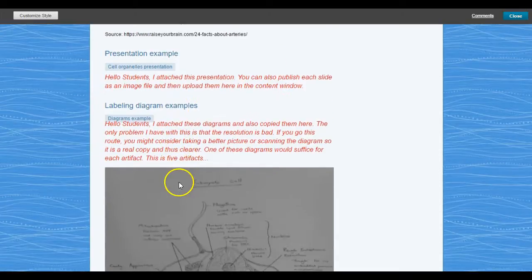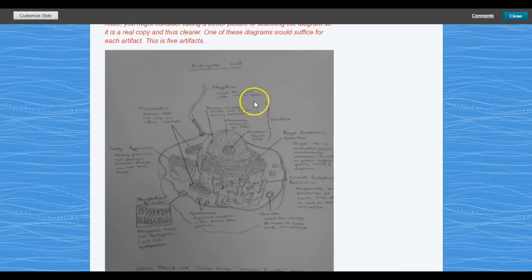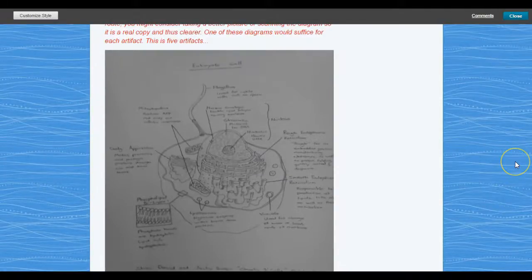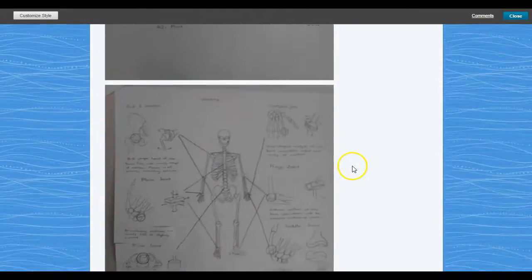Labeling diagrams. Okay, so each one of these diagrams is an artifact. This student did all of their artifacts as diagrams, and there's real value in the time it takes to hand draw something and write out these captions. The one thing I don't like about this is it's kind of hard to read.